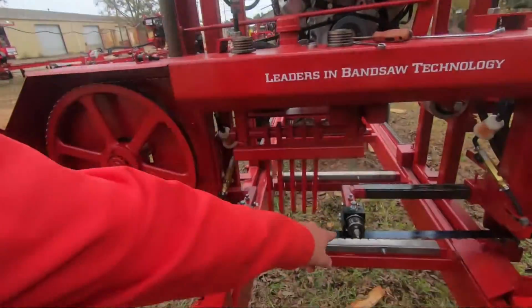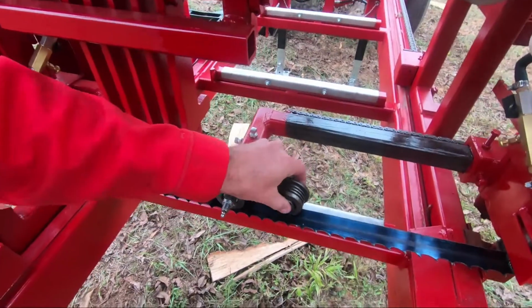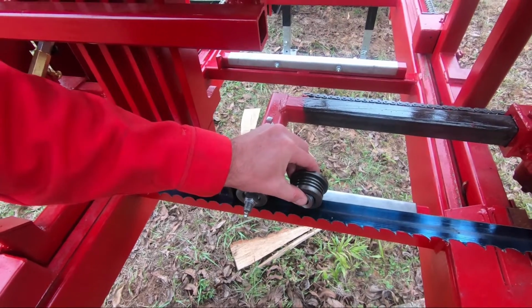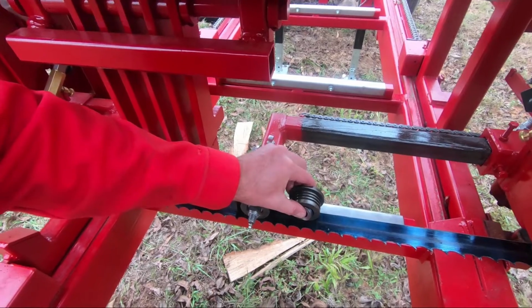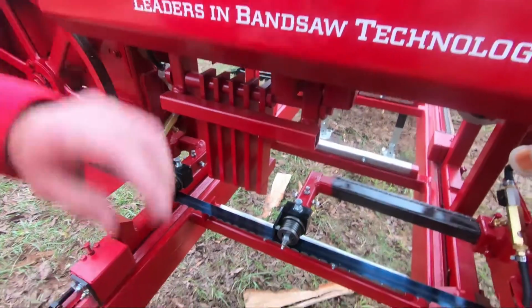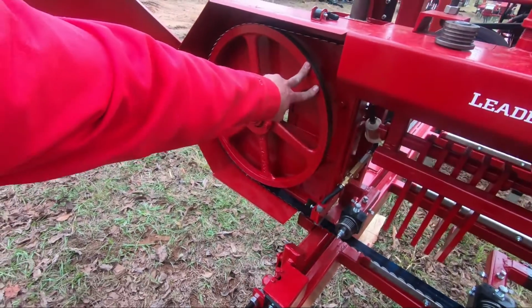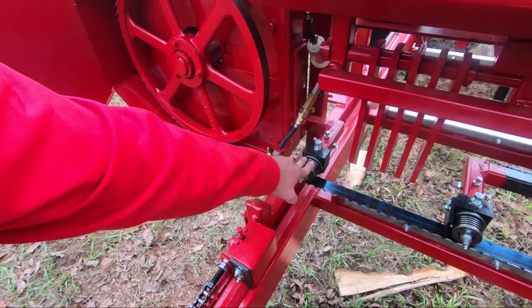So if you got one of our mills and you're looking to change the blade size, first thing is we got to have the right size roller guide for that blade. If I've got a 1.25 inch guide pushing on that blade, it's pushing on the back half of that blade and it will cause it to rise. I can get away with it, but you will not be happy with the results. It's handicapping the sawmill running that way, but if you're in a bind and that's what you have, make it work. We'll need to replace our roller guides. When you go in, we need to track our band wheels for the correct size blade, and then we need to set the spacing on the guides.